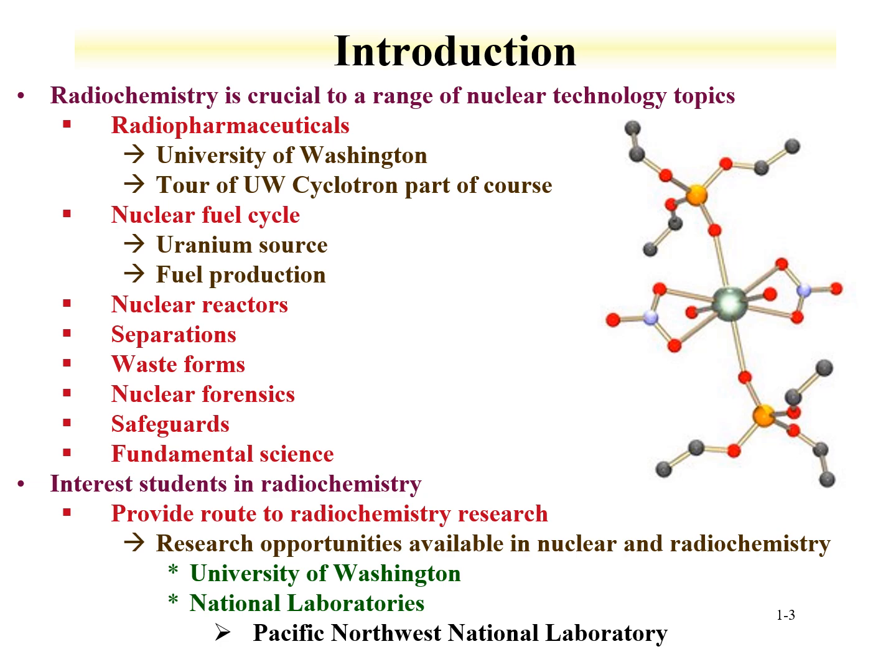We will also discuss the nuclear fuel cycle, which includes separations of uranium as a source of nuclear fuel, the production of the nuclear fuel from that uranium, and the reactors that are involved in energy production. We'll also talk about radiochemical separations, waste forms that are resultant from radioactive isotopes and how they're disposed.